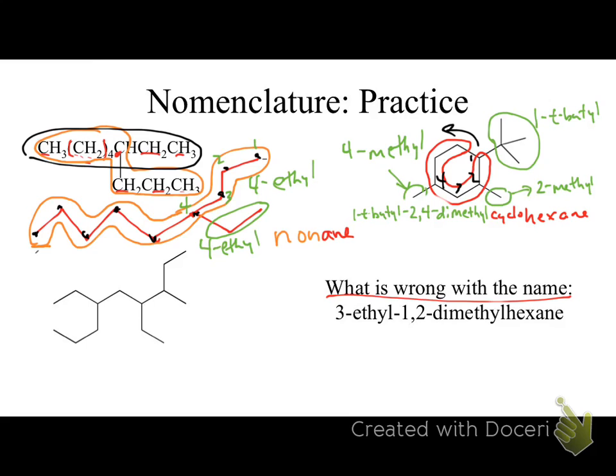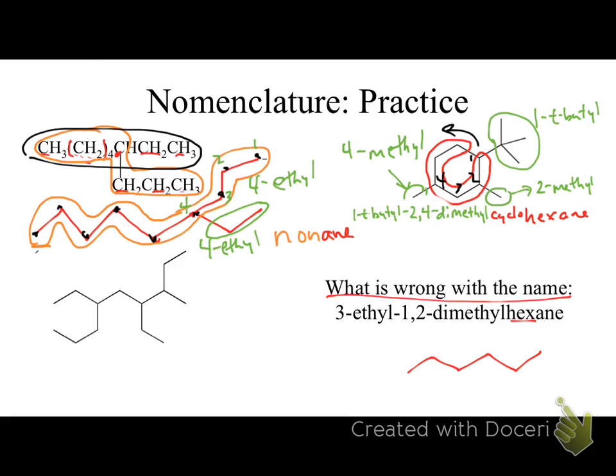Okay, so 3-ethyl. So we can draw an ethyl. Where is it attached? Position 3. Where's position 3? We haven't got it drawn. Okay, so instead of starting left to right, start with the main part of the name first. We'll start with our hex. Then evaluate outside of that hex to make sure you're not looking at a cyclohex. There's no cyclo in front, so we're looking at a hex structure, which means 6 carbons. 1, 2, 3, 4, 5, 6 carbons.